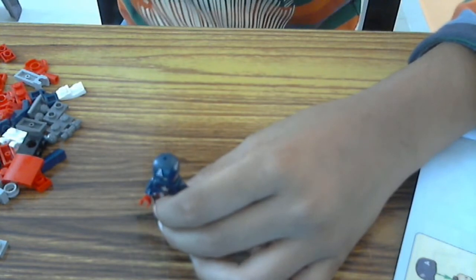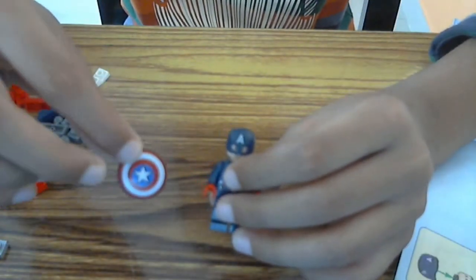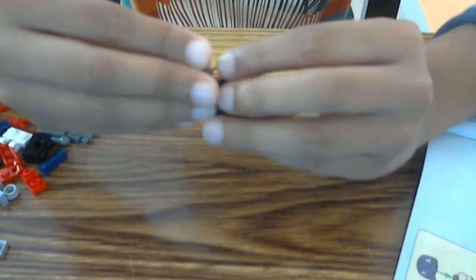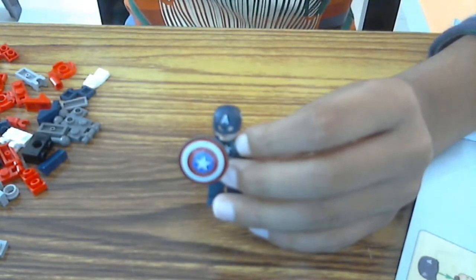So these are the 121 pieces, and it's tough to find. And we have got the small shield for Captain America, and our minifigures ready for action. Now it's time for the mech armor.